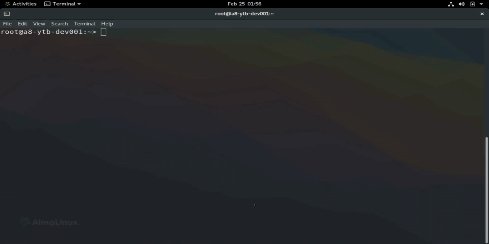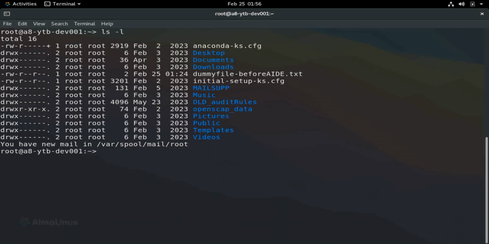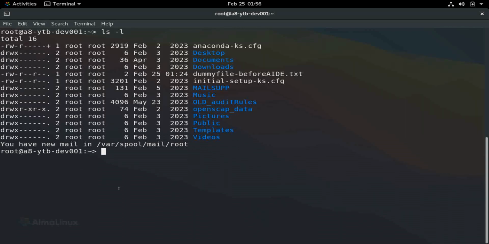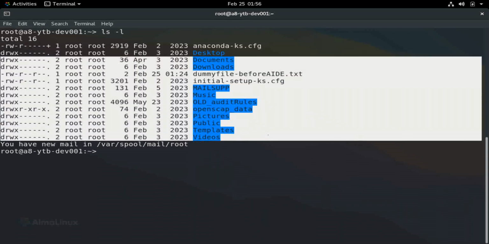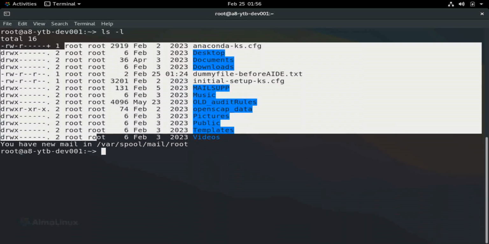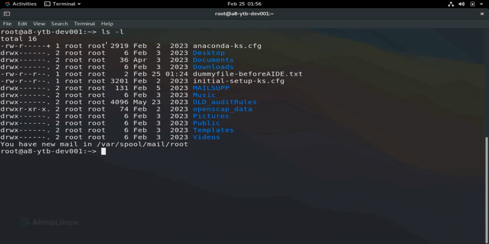There's the POSIX, which you can determine by using ls -l. And this stuff right here are the POSIX controls of these files, along with the ownership and group ownership. So everything from here to the left, except for this column here in the middle, are all considered POSIX attributes. Now another type is the file ACLs.